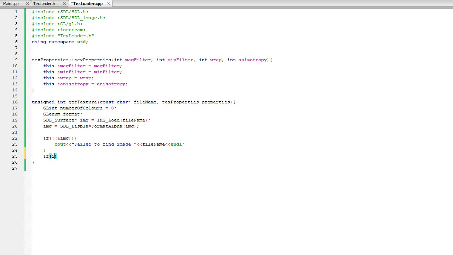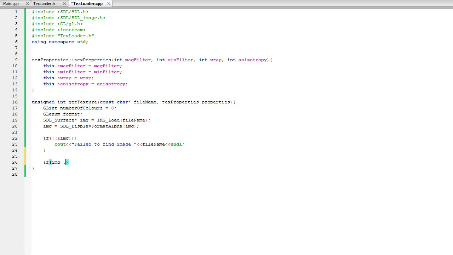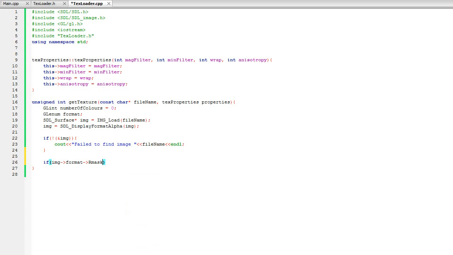In fact, you know what, I'm not going to bother. It's on my cheat sheet, but I don't really care. This is where the format comes in. If img... I'm sorry about this. I apologize for the fact that I don't really quite know what I'm doing here. It just works. This is just code that I've seen and don't really understand, but it's not really the OpenGL bit. As I say, I've not really bothered to learn SDL. But don't worry, we'll get back to OpenGL soon.